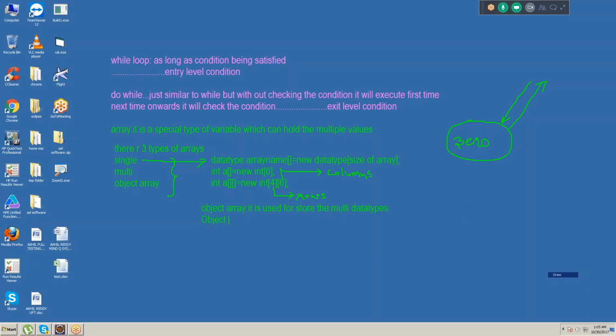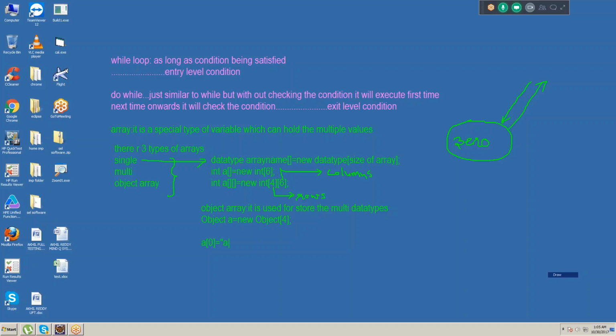Object a equal to new Object, giving size 4. A of 0 equal to Akhil. It is a string data type.